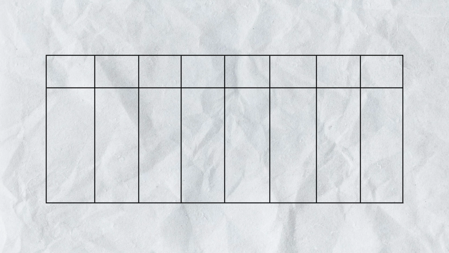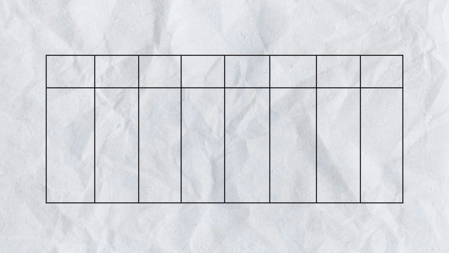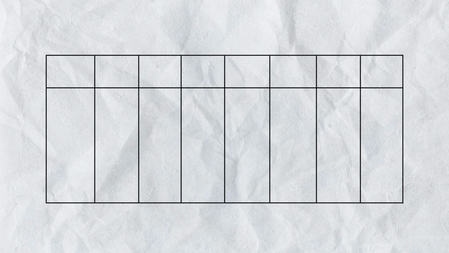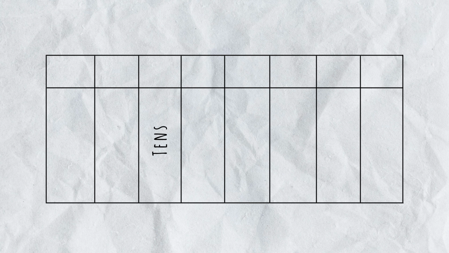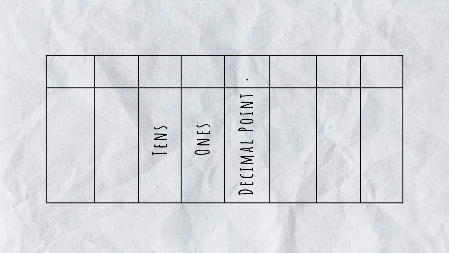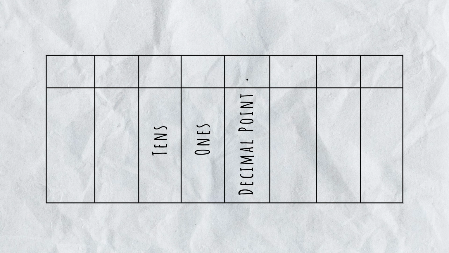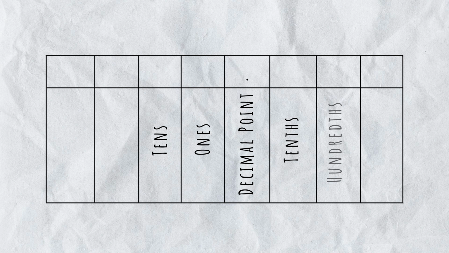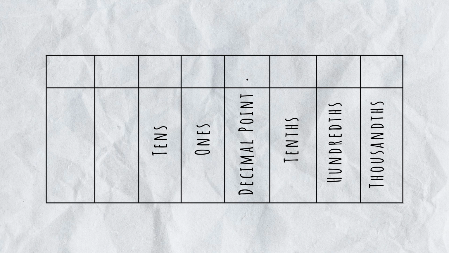So if you manage to understand the place value part of this video, you'll find this decimals bit really easily. You just need to remain a little bit more focused. So on the screen here, I'm going to draw a new place value chart. This time it's going to have the following columns. It's going to have a tens column, a ones column, and then we're going to put a decimal point, and then we're going to put 3 new columns, which are tenths, hundredths, and thousandths.